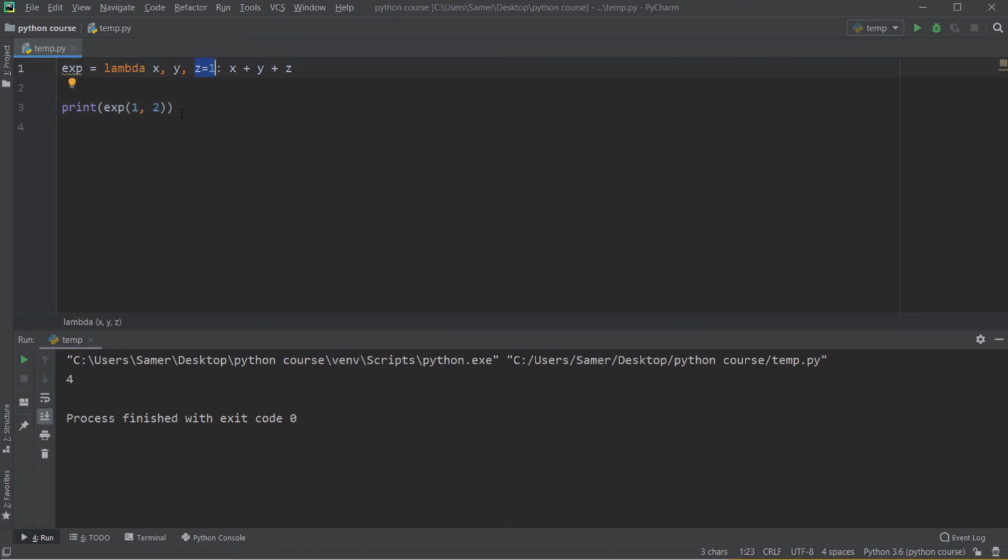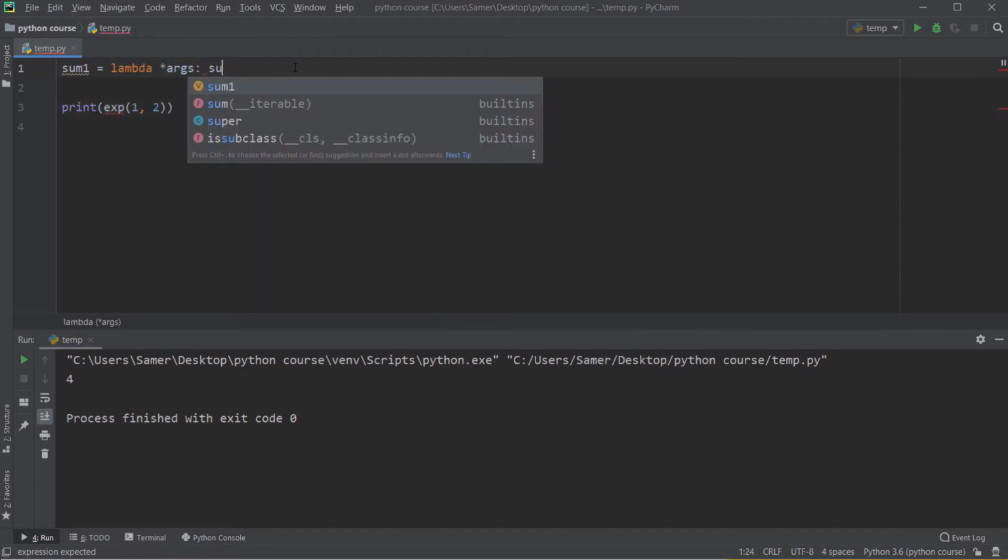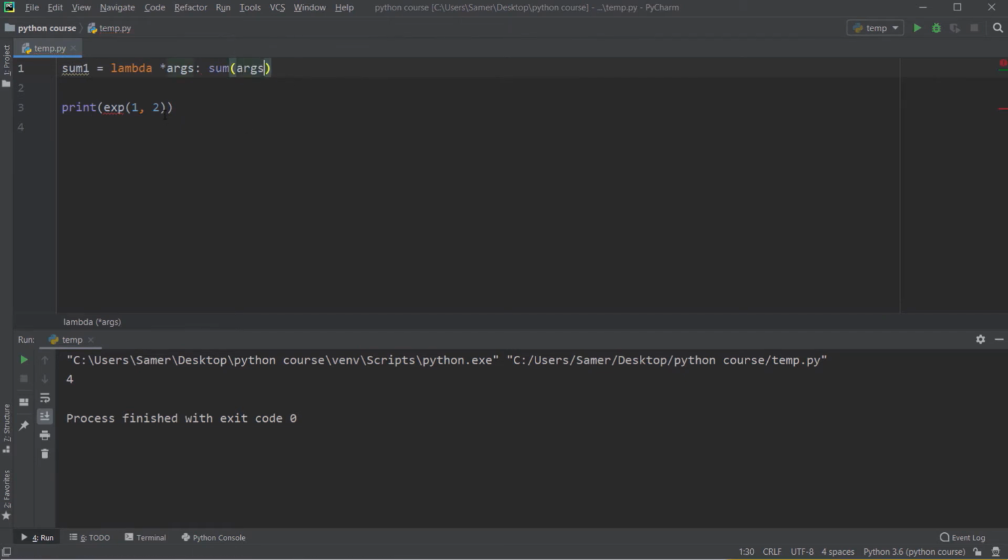Also, because a Lambda function is like any other function, you can use *args with your function. So let me define a function, its name is sum1, for example. It takes *args and it returns the sum of these arguments. Now let me try this function for the following values. So I will say sum1(1, 2, 3, 4), run. I will get 10. If I put here 5, I will get 50 and so on. Because I used *args here, I can use as many arguments as I need.